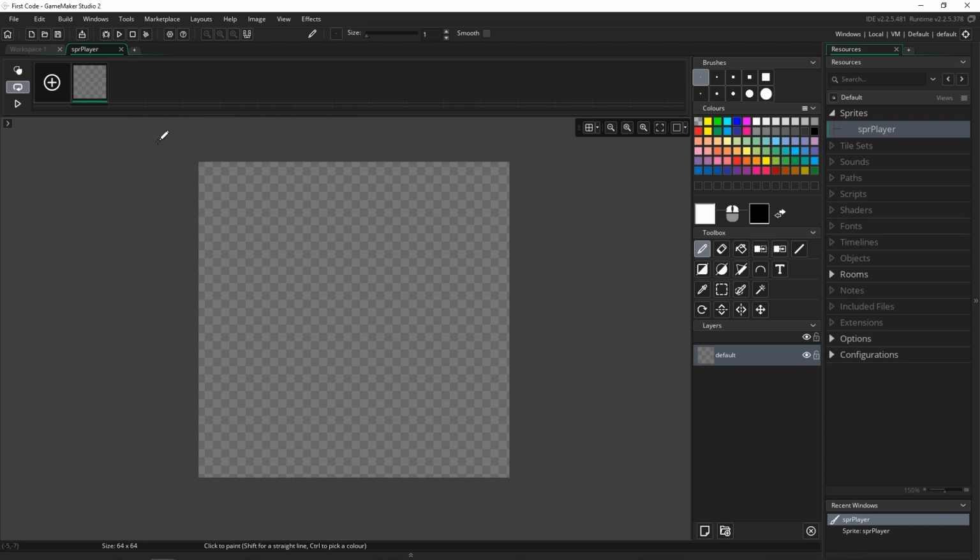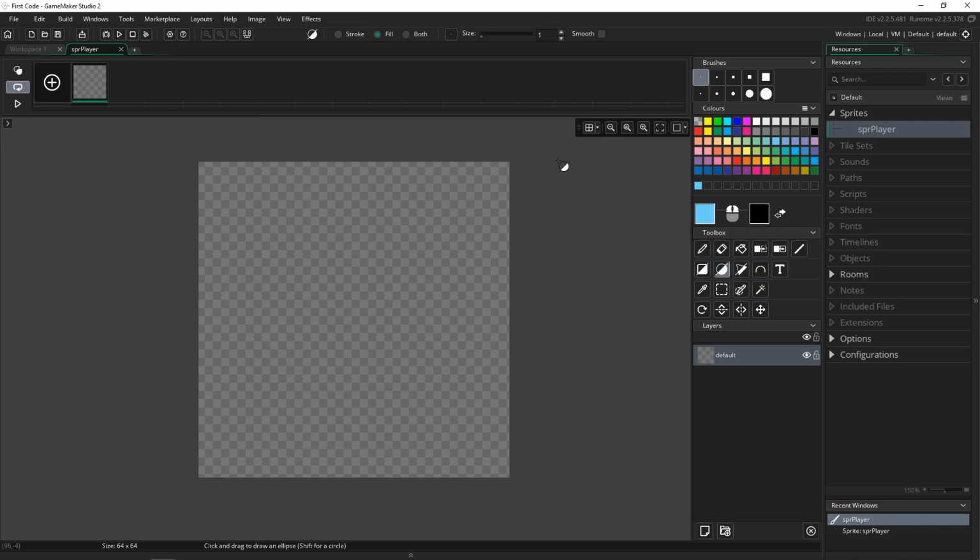Okay, now inside of here, GameMaker Studio has pretty robust sprite creation tools. You can make pretty much anything you want inside of here, including animated sprites, which is really awesome. We're going to talk about animations later. For now, we're just going to use a tool to create a circle. We have an ellipse tool, there's an outline, and a fill.